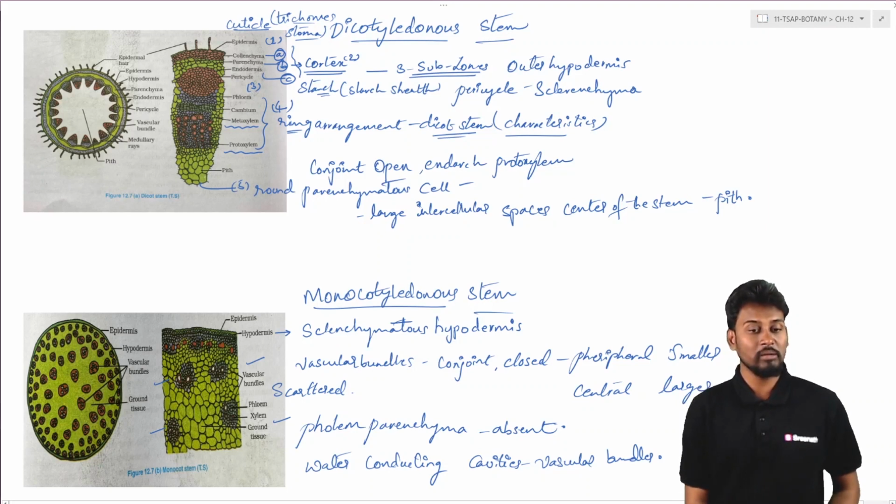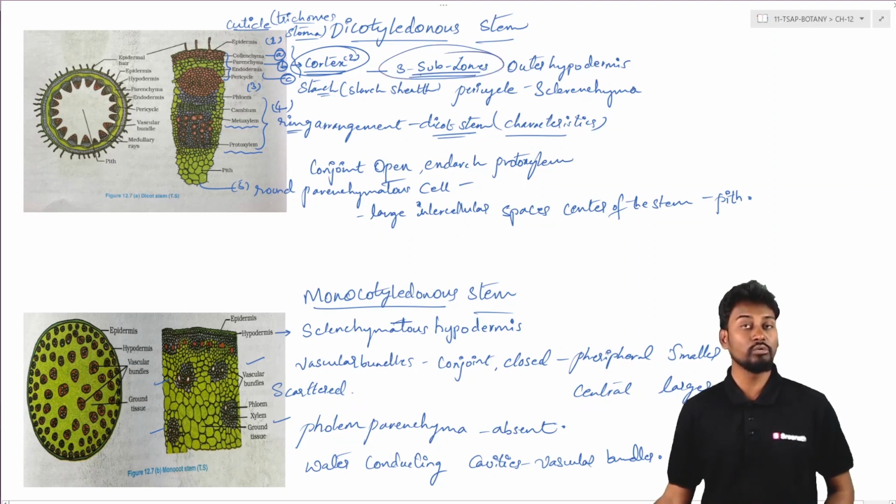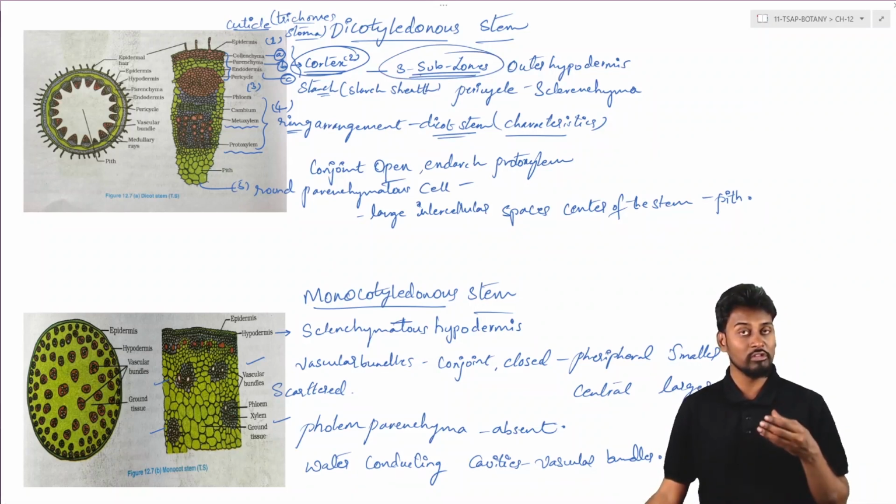సో ఈ కార్టెక్స్ మనం ఇక్కడ మధ్యలో చూస్తున్న ఈ లేయర్ ఏదైతుందో ఇది కంప్లీట్గా that is a cortex. So the cortex is the one which is present in between the epidermis and the endodermis. సో దానికి, that is the one which is divided into 3 subzones. సో ఆ 3 సబ్ జోన్స్ ఏవైతున్నాయో, those are generally divided based on what kind of cells are generally present in that particular layer. So the complete cortex is a multi-layer of cells generally present in multiple layers, and the cortex can be divided into 3 zones.